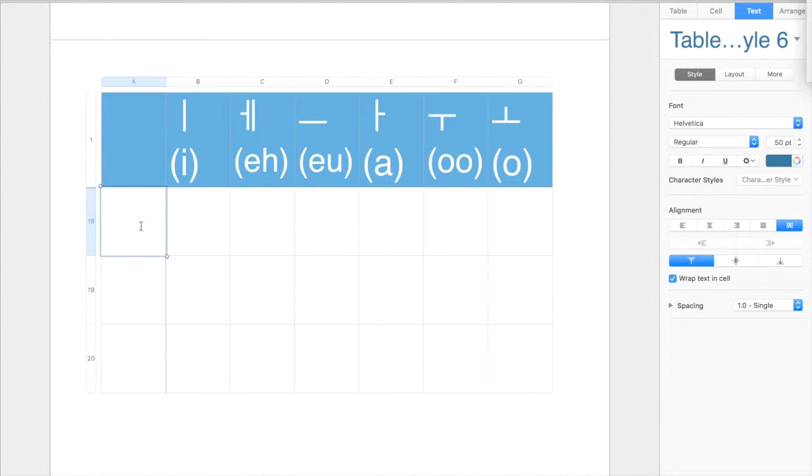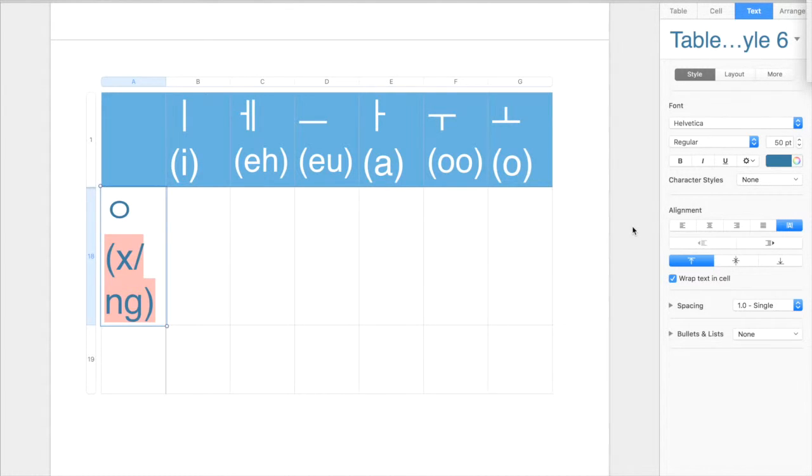Then we have ing. Ing is a little bit tricky because it can either be no sound at all, zero sound, or it could be NG. It depends on the placement of ing.